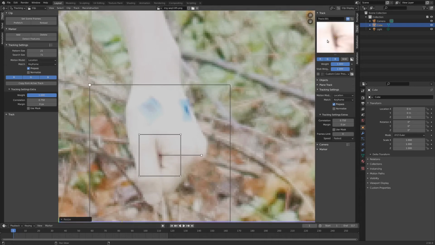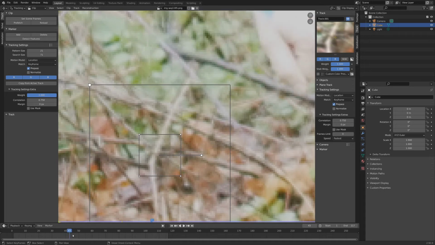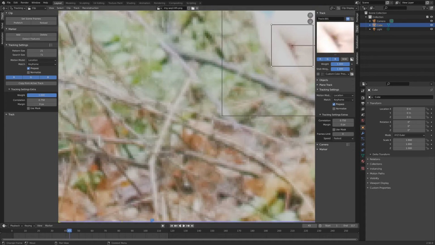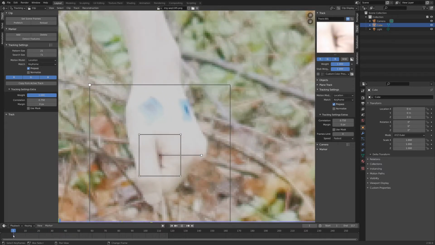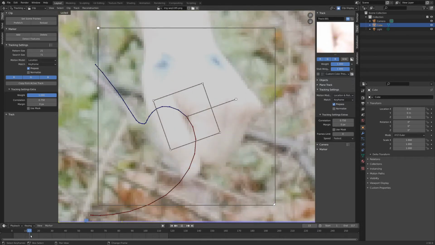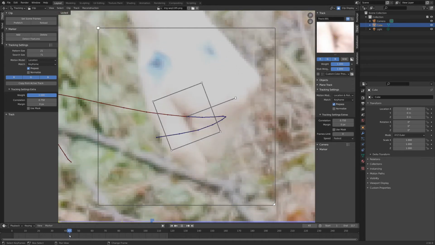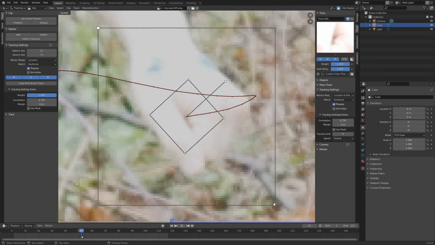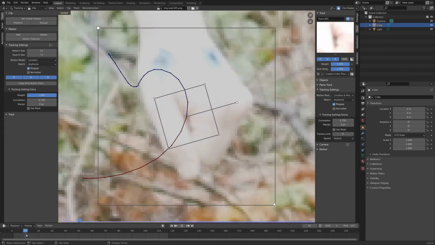So if we were just tracking this with location, it could pretty easily lose the track since it's rotating. Because if you'll remember, this little image up here is what Blender is looking for. And when it switches to something closer to an angle, that's no longer quite as much what Blender is looking for. So if we switch our tracking method to rotation and location, if we track it forwards, you can see if we lock our view to it with L, our track is rotating along with our tracking marker. And you can see it does lose it here, but that's probably not because of the rotation. Okay, so that's rotation and location.